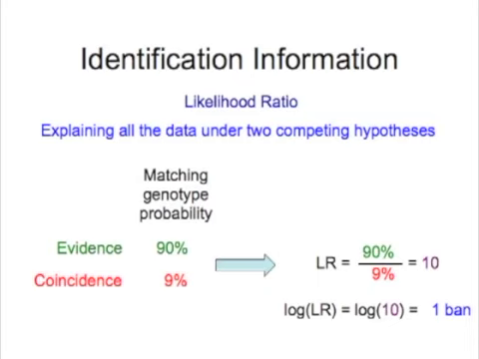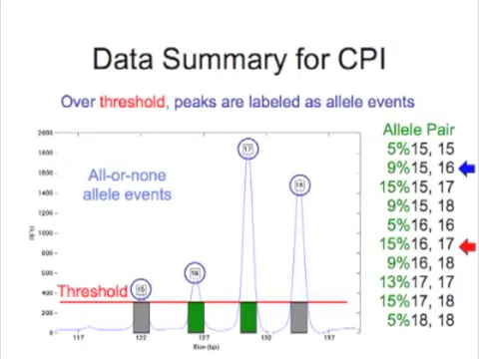Now, human review doesn't do all that. Instead, it draws a line and asks what's over, what's under. If the line's too high, like if we're up here at 1,000, you throw out peaks. It doesn't even have to give you the right answer. What it says instead is any peak that you see that's over that threshold is included, and that notion of inclusion means that all 10 of these allele pairs are possible, even though looking at it, it obviously can't be right. That's what human review does, to simplify the problem into something that a person can do in half a day instead of spending a century on it without using a computer.